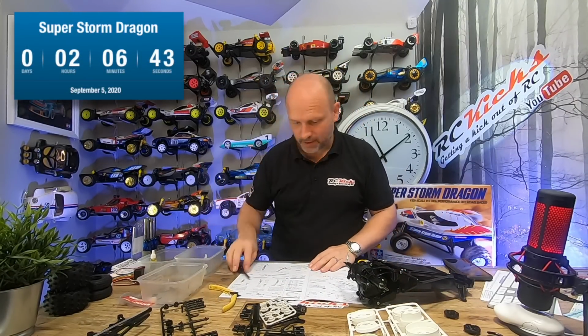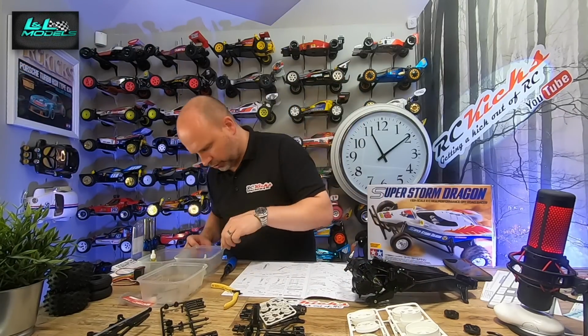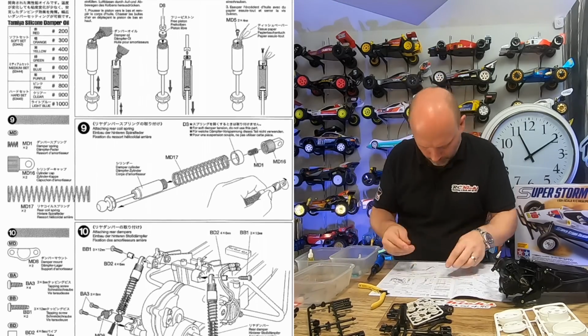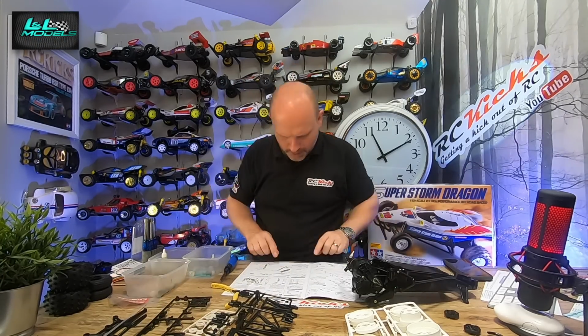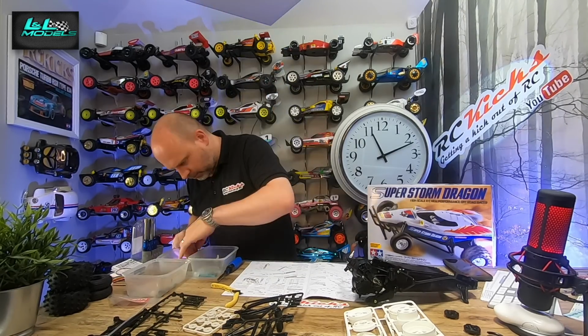Right, now we move on to do the shocks. So this is what's going to slow me down a little bit, unfortunately. You can call me stupid, you can call me sheep, you can say I'm lazy. The shocks are one aspect of the Hornet that is an upgrade from the Grasshopper. The Grasshopper just has friction shocks, but the Hornet and the Super Storm Dragon have oil rear dampers.